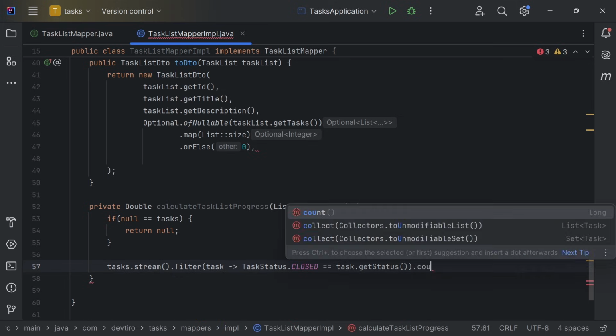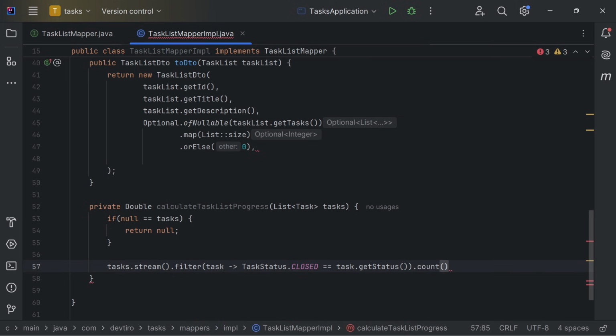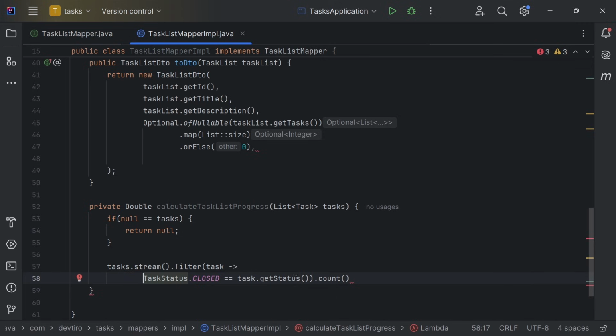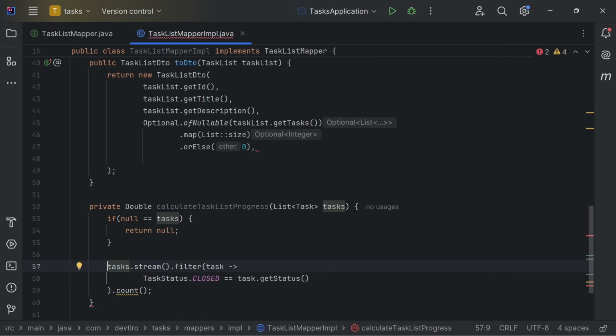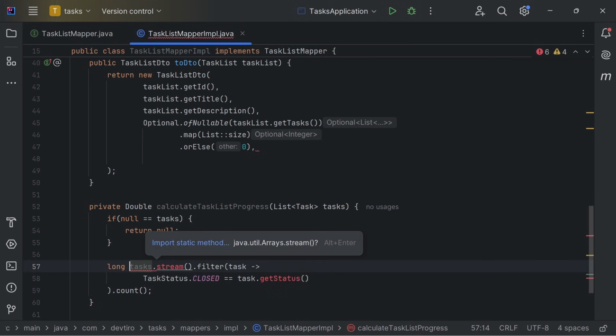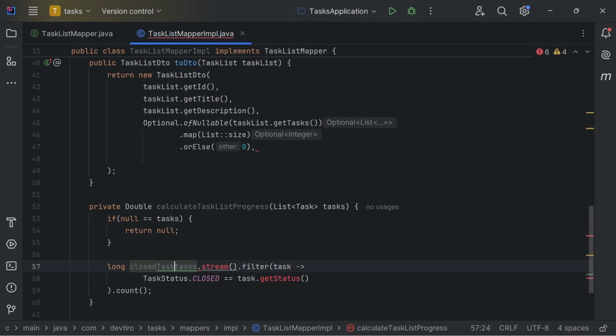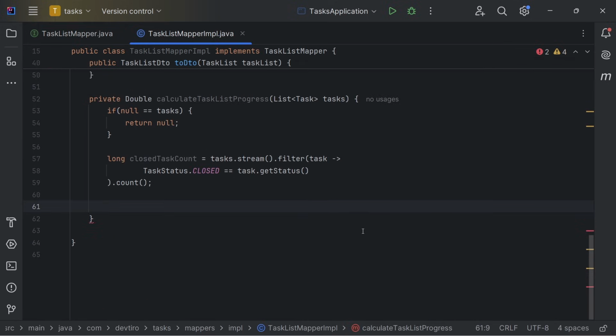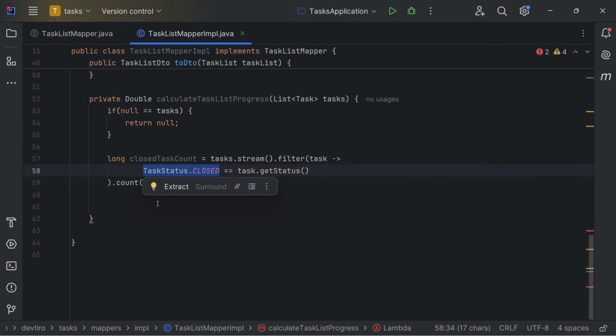And we simply want the count. So let's call the count method on there. Let's just put this on a new line to break it up a little bit. And let's assign this to a variable called closedTaskCount. So this should give us the count of all of the tasks in our list that are in fact closed. They have that closed status.